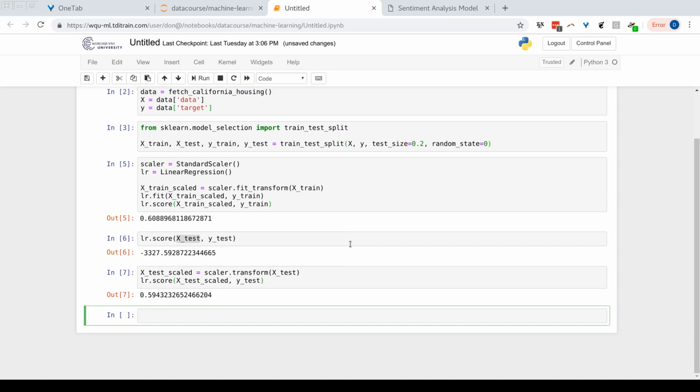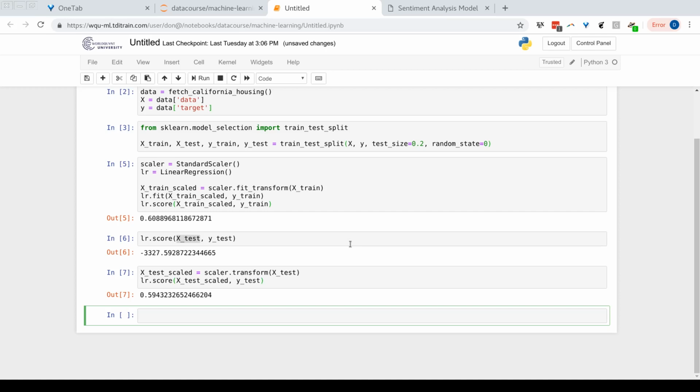So notice what my mistake was: I quickly jumped and used the model on the unscaled data. And it got a horrible result because the model's expecting scaled data, but it's getting values that have not been scaled. It's like if you train the model to make predictions using features like temperature in Fahrenheit and you pass data in Celsius, of course the model isn't going to work very well.